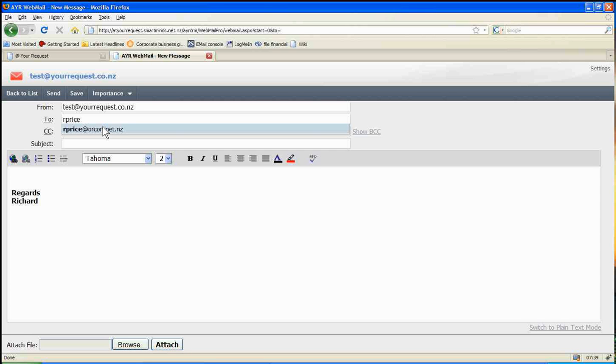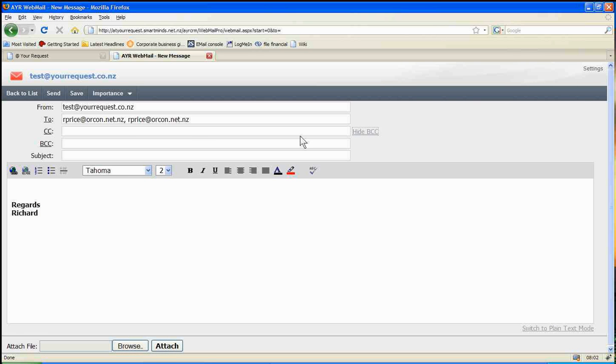So be very careful when you type it in. You should always be careful anyway, so you make sure that it gets sent to the right person. In order to select that, all you need to do is just move your cursor down and click it, and it puts it in. In order to add a second or a subsequent email, just type in comma and a space, and then type in another email address.